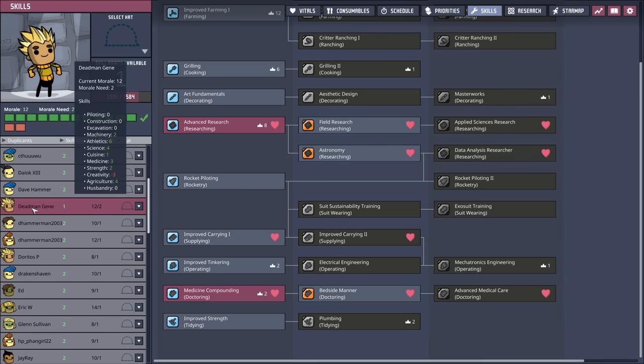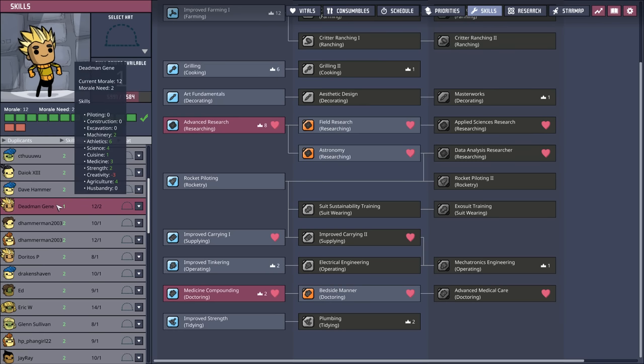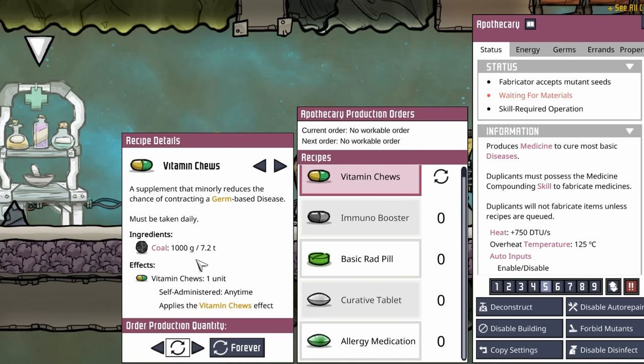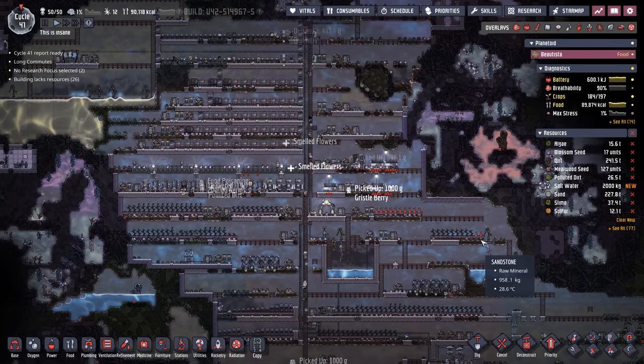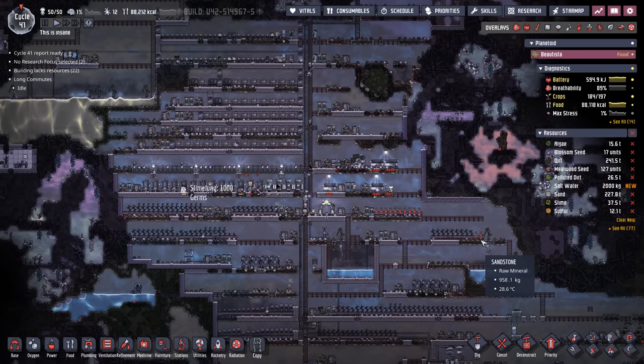Funny enough, though, I went through all 50 dupes to try to find who had an interest in medicine compounding, and there were only two, Dead Man Gene and the infamous Wit. But all the vitamin chews take is 1 kilo of coal. Coal we won't be using. So this kind of makes sense. Other than that, everything's looking gravy. I think we're going to be able to coast right into 50 cycles.